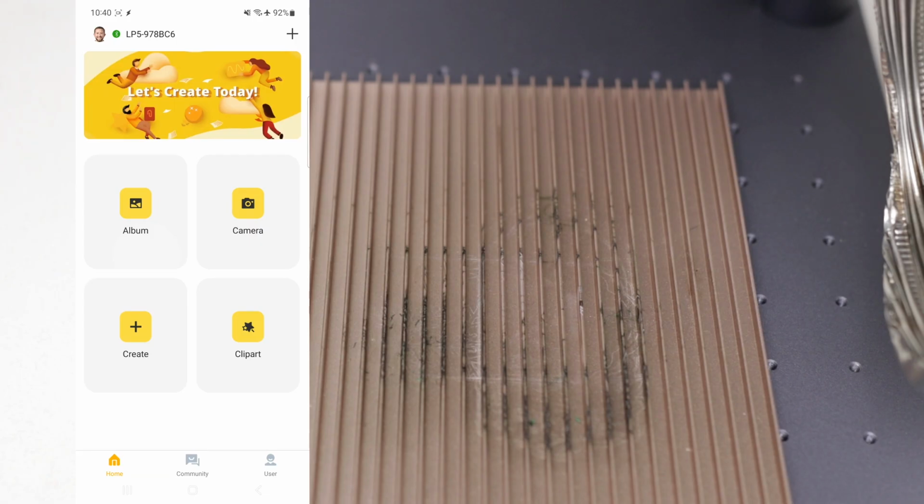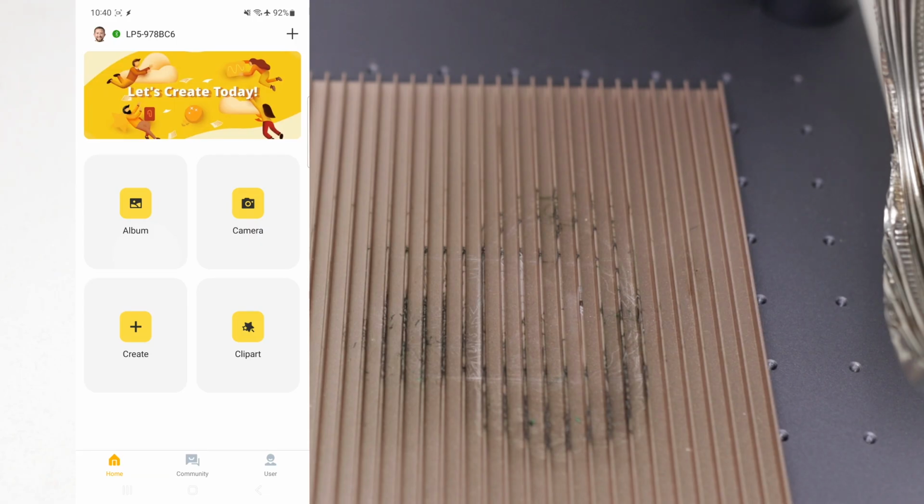Within the Facebook group, I've noticed people being confused by certain aspects of the application. I'm going to try and help remove some of that confusion with some of the basic usage of the application. I'm also going to walk through some of the advanced features such as laser delay and experimental features where you can send one layer at a time to the laser and set settings per layer. Now that is super useful when doing the material test. If you're interested in understanding how to do the material test, go check out my other video that's exclusively on the material test. So I already have my LaserPecker 5 on.